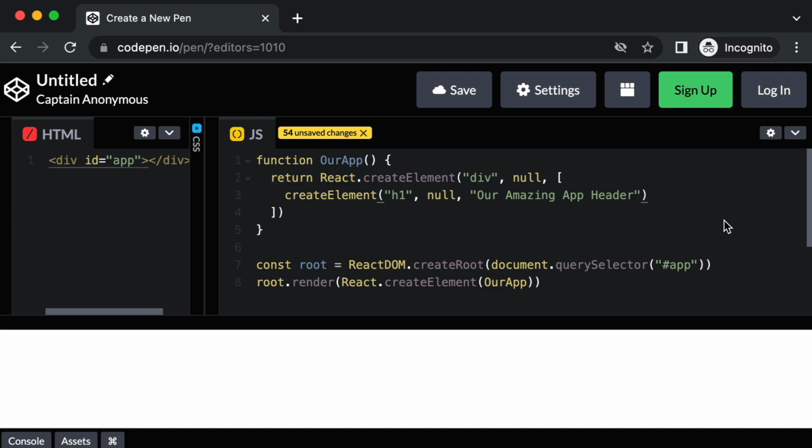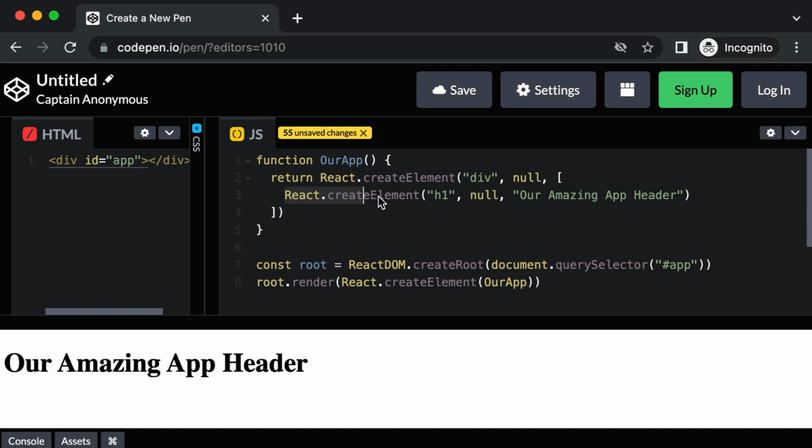Whoops, I actually led you astray when I told you what to copy and paste. At the beginning of this line that I just pasted, there should actually be uppercase React.createElement. Just like this. If you need to pause the video to type this out, that's a-okay. Or remember, if you don't want to type this out, you can always find a link to the finished product code for each video in the resources for the lesson. Okay, cool. So within this array, we have our one heading level 1 element.